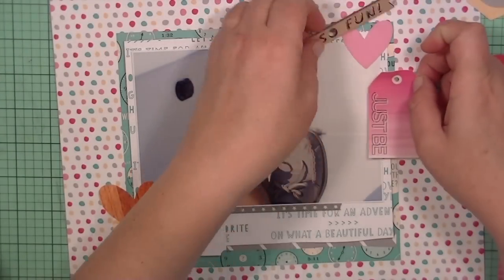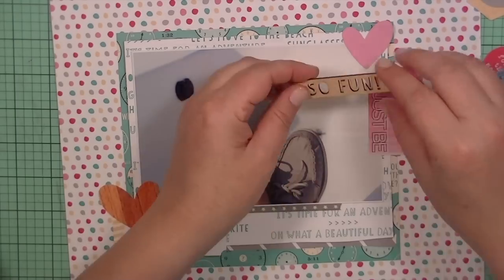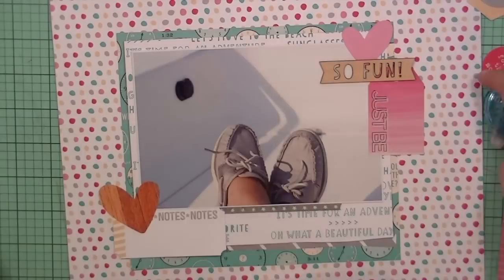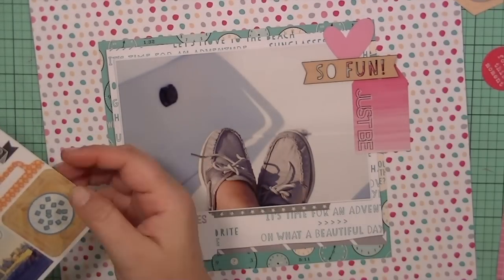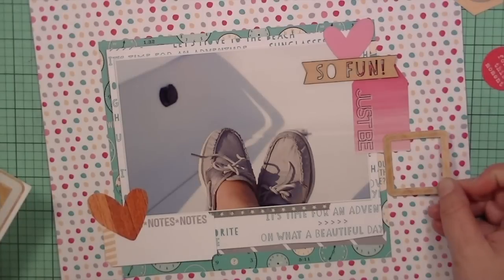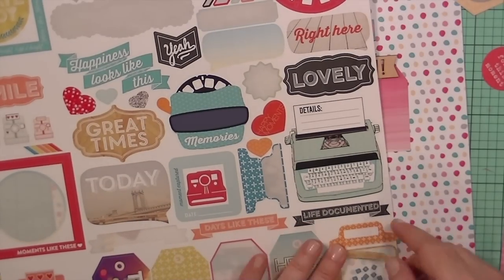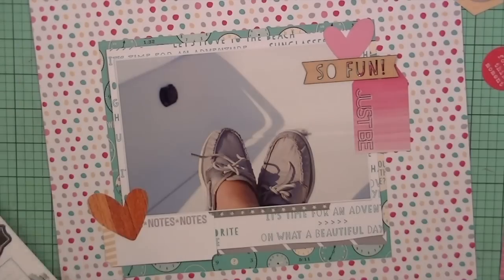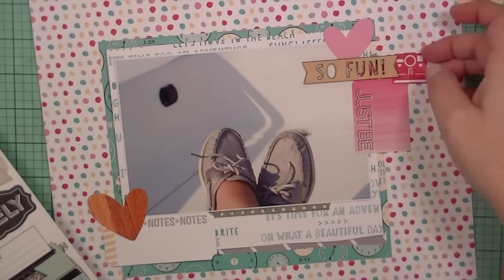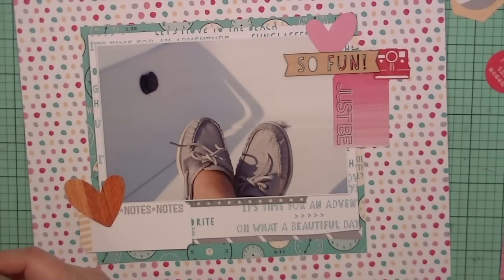And I'm using this fun tag from the Echo Park Capture Life sticker sheet that we got. We got the alphabet and the sticker sheet from that collection. And they have some super cute stickers on this. And I normally don't have such an easy time using stickers, but these I really have found I like a lot. Just fussing.